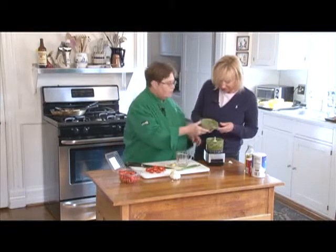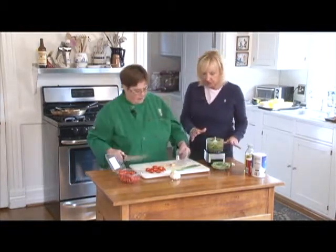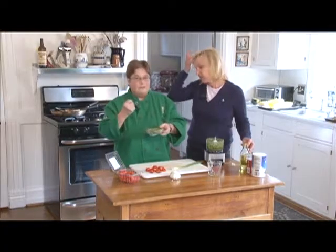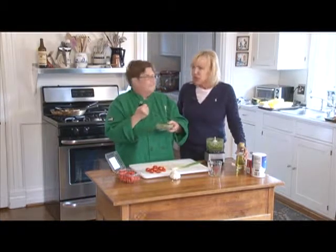Now, we're going to use a rubber spatula to get that out when we're ready. Okay? So we leave it? Leave it for right now. Then what I've got, it smells so good. Doesn't that smell good? It smells great, yes. You can smell the garlic, you can smell the basil, but that spinach gives it, I don't know, je ne sais quoi.